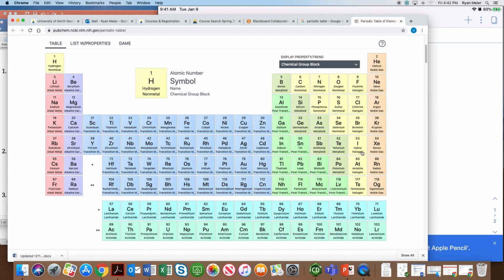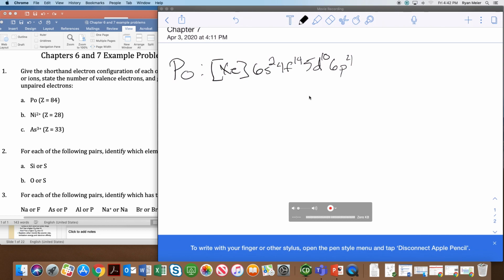And what we had said last time, if we're counting valence electrons, anything that's in the S block or the P block, we're basically just counting our columns, right? It's like 1, 2, we can skip the D block, and 3, 4, 5, 6. If we go down to polonium, that's where we would find it. So we'd expect 6 valence electrons for polonium. And if we're looking at the electron configuration, those 6 valence electrons are going to be the 2 in the 6s and the 4 in the 6p.